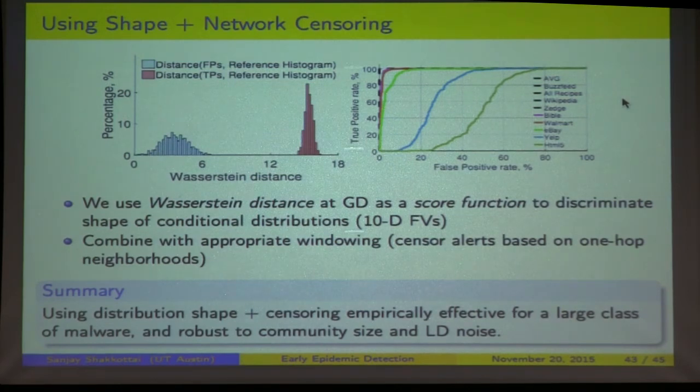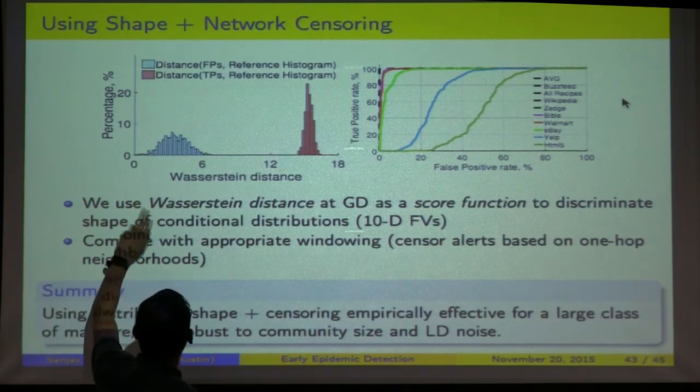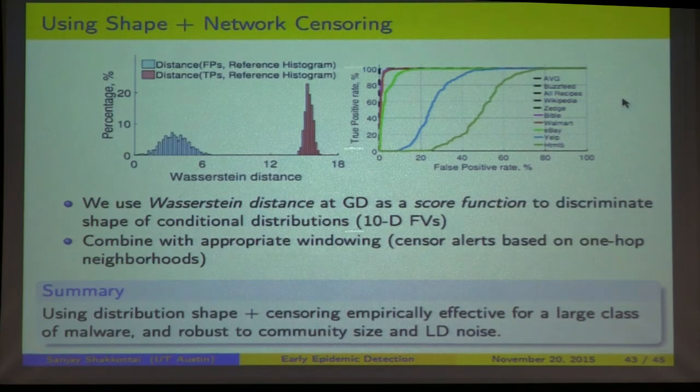It turns out that the conditional distributions separate really strongly. The conditional distribution itself is a very high dimensional object, a 10-dimensional object. So what we did is we compared the Wasserstein distance, which is some other distance metric, not KL. I'm happy to talk about it offline.